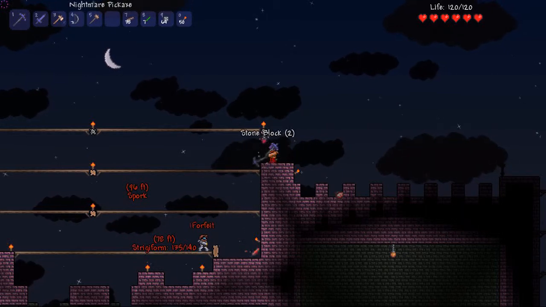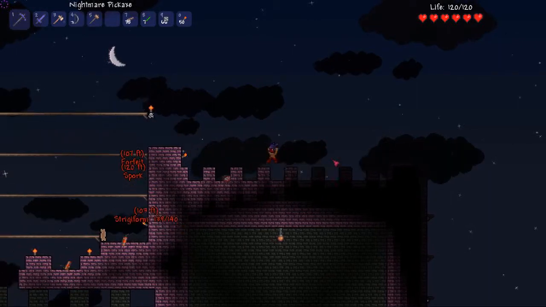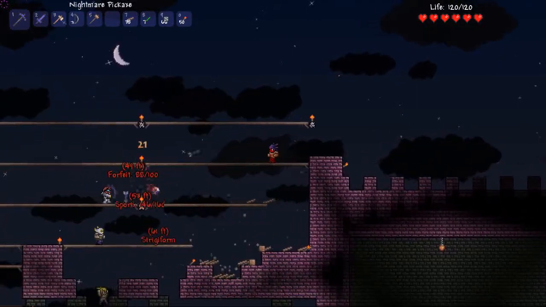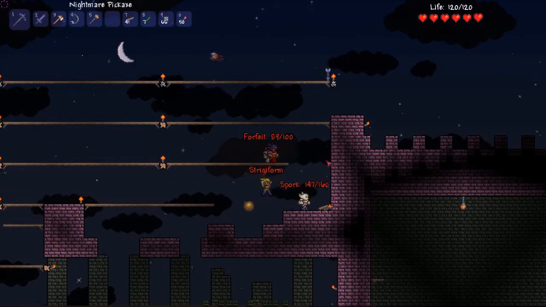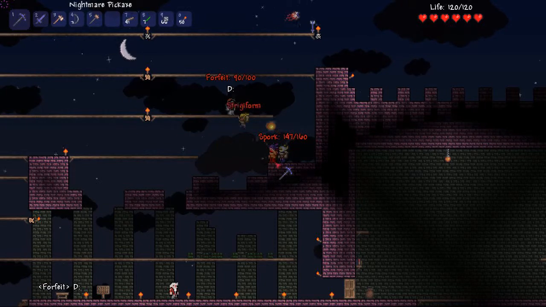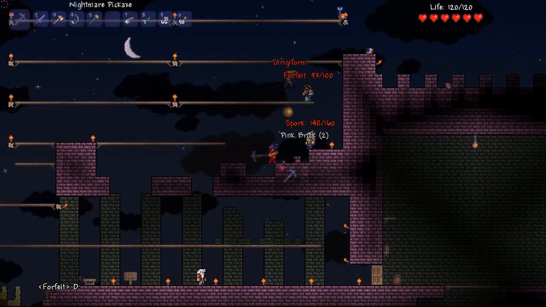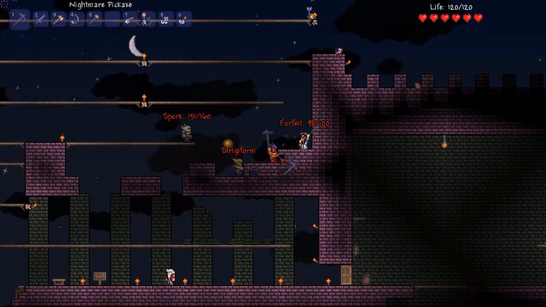Alright, my health looks pretty good. Got my potions on my door. Oh crap! Whoa. Killed everything except for the dynamite doesn't blocks. Break it. That's amazing. I think only because we have nightmare pickaxes that we can even break this.